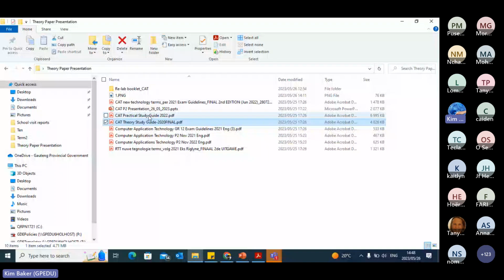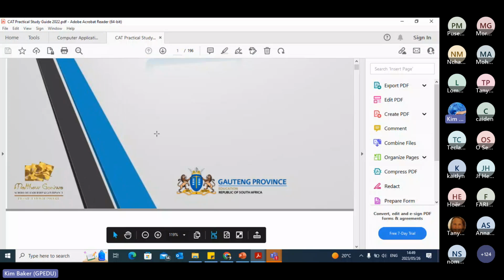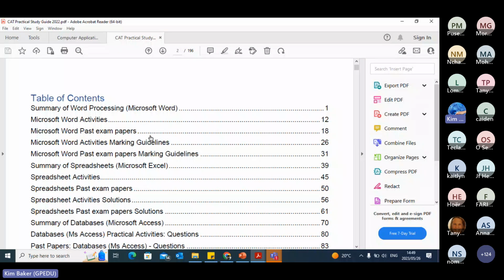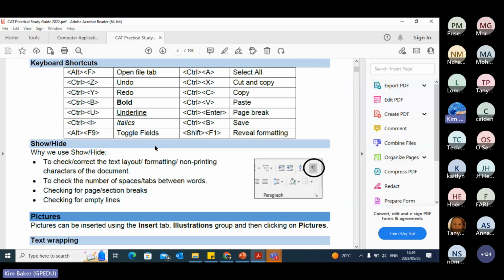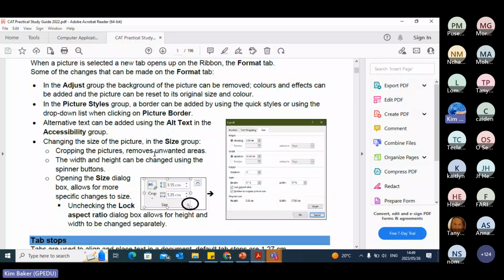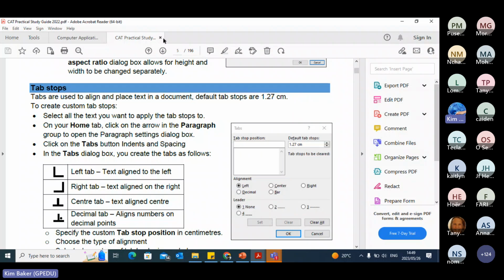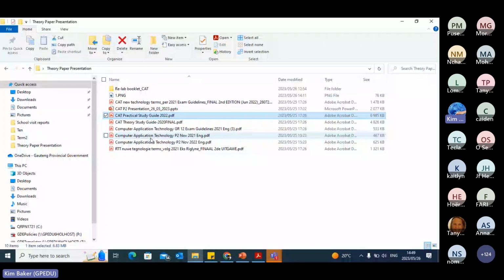Okay. Then the other study guide that we also refer to is the practical study guide. Now, your educators can have the PDF or the Word document, because with the Word, the activities are embedded in there. And it's got nice activities, and it explains everything very nicely, and it gives you screenshots and so forth. So please, ladies and gents, use this as far as possible, so that you can recap. For some of you, you might have forgotten about a few concepts that was taught in grade 10 and 11. It's very handy to have.